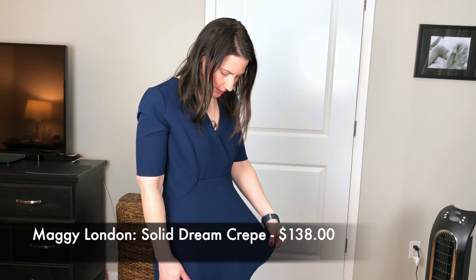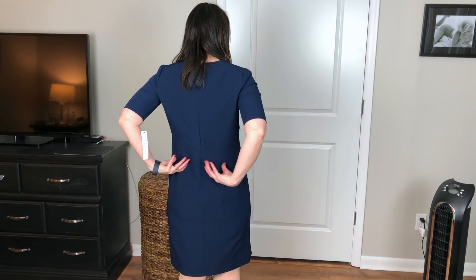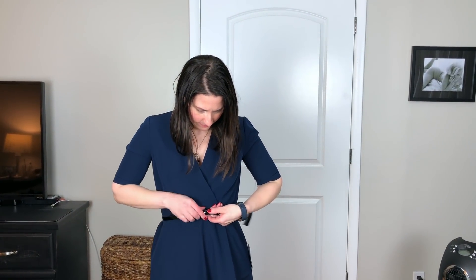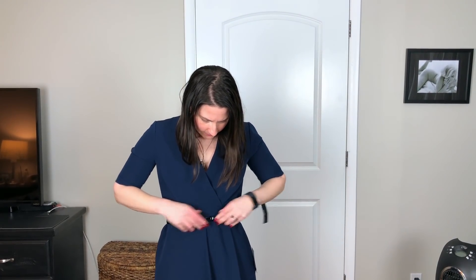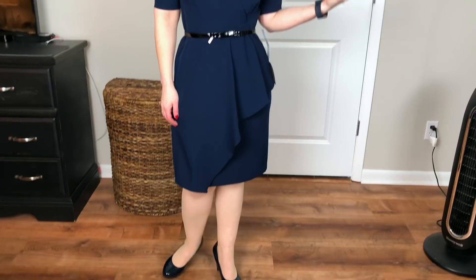I so want to love this dress — it just does not fit right. But oh, if you have the silhouette for this, you should buy it — it's so cute. It's like too big in my waist and this part is pretty small. I don't think it could get any tighter in the sleeves, and it does some weird bunching because of how it fits. I'm going to put it on with a belt really quick so you can see when it's a little more on lockdown — you can see what would happen for you if it would fit your silhouette better. If I got a bigger size, thumbs down. If I got a smaller size, thumbs down, I think. But this is gorgeous — I love it. It's very classic and it's a beautiful dress.